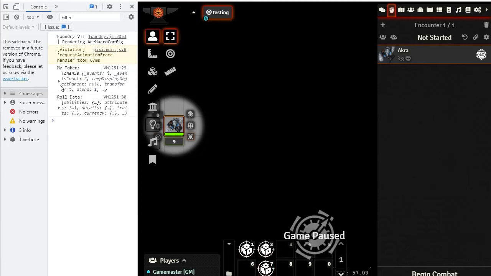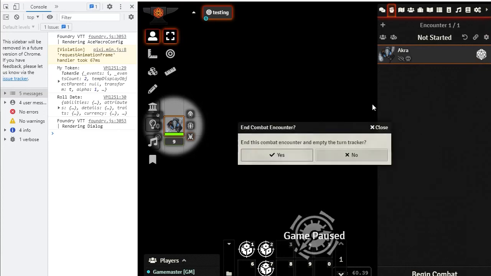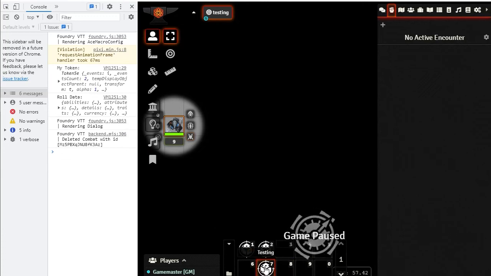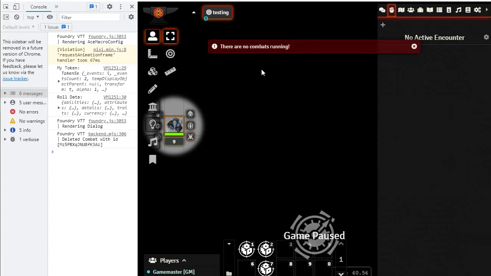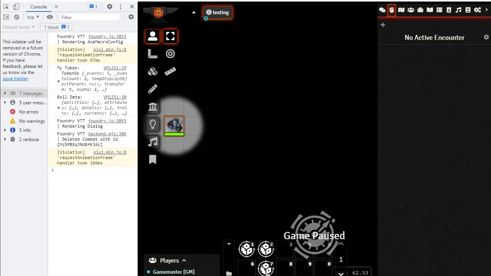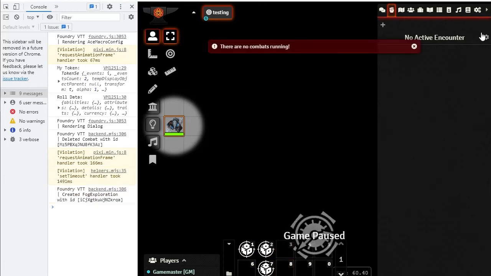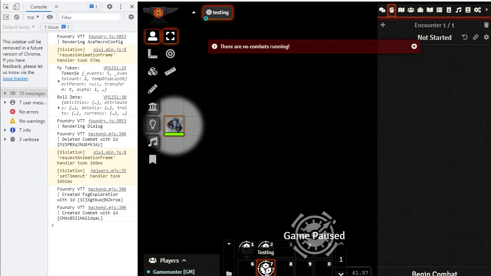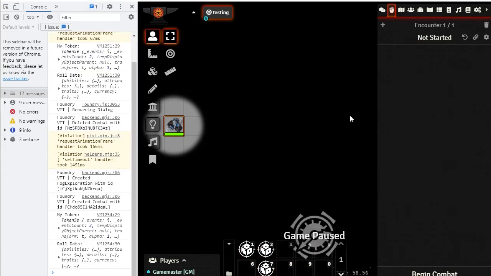So if we run that, we had everything work. We got our token and our roll data. We do have a combat running, so that seemed to work. Let's go ahead and end combat by just deleting it. So now there would be no combats running. There are no combats running. Hey, that worked perfectly. So if there's at least one combat running, then you can go ahead and roll your initiative. No combats running, we go out of combat. And now it works. That's perfect. That's exactly what we want.